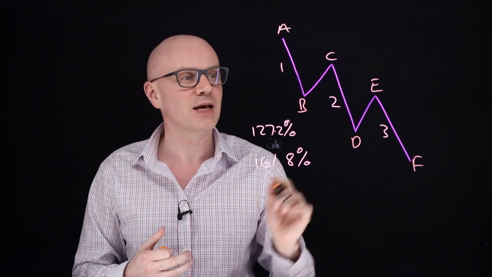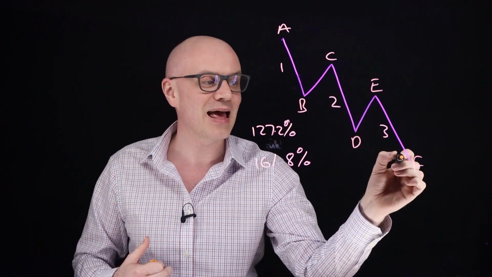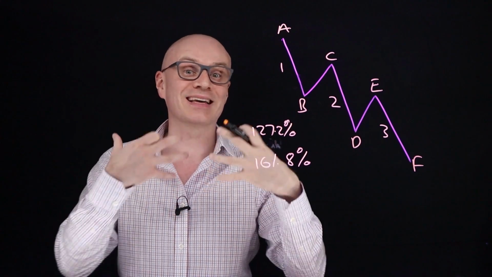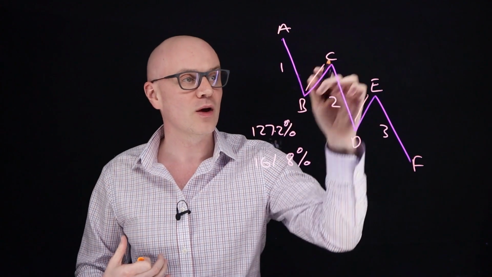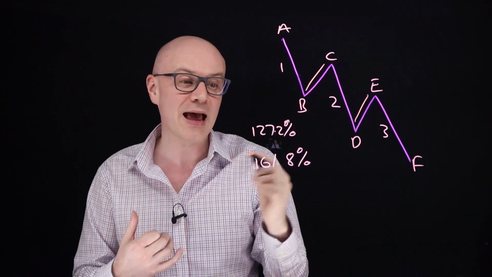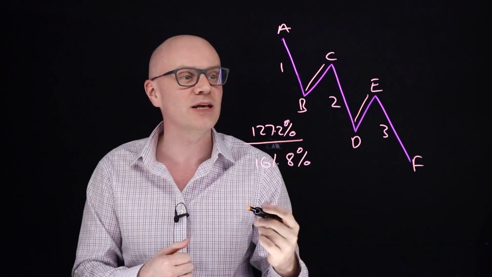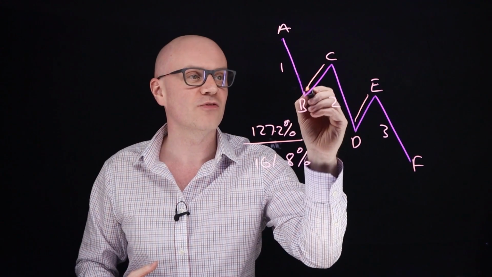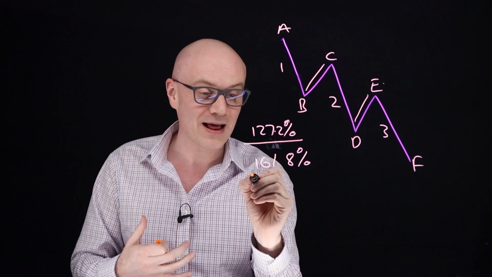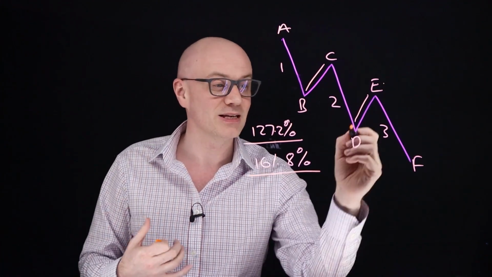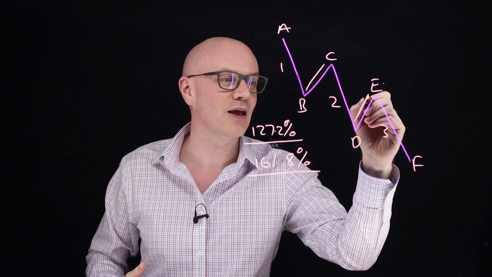Now, the key point to remember with this is that the swing lows here, D and F, they're created from Fibonacci extensions of the swings from B to C and D to E. So this move here from C to D should usually end up in a situation where you've got a 127.2 Fibonacci extension level from this move here from B to C. And then the move from E to F, that should usually occur at this level here, 161.8. And that is a Fibonacci extension of this particular swing here from D to E.